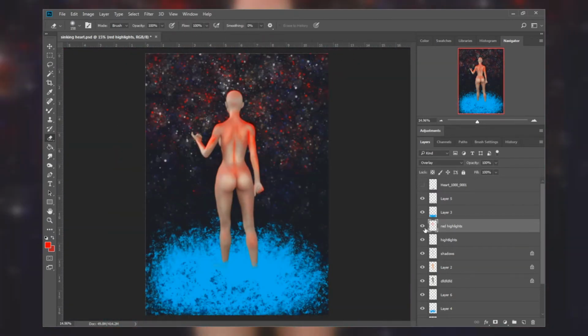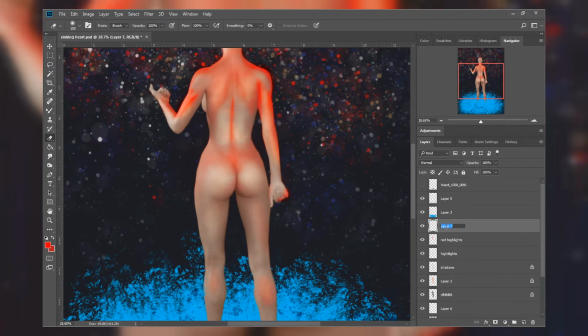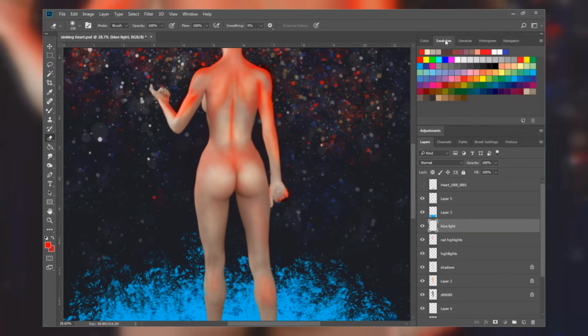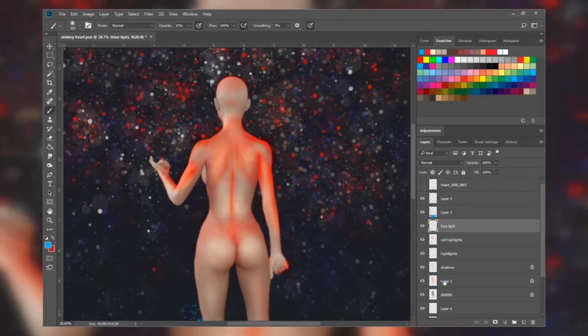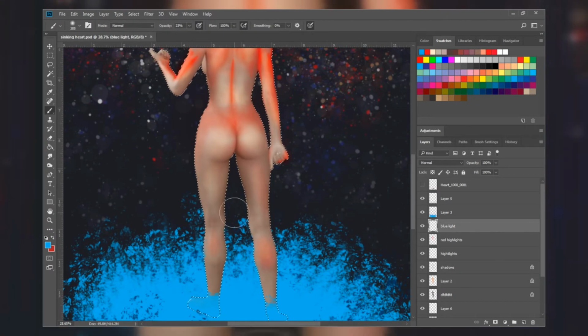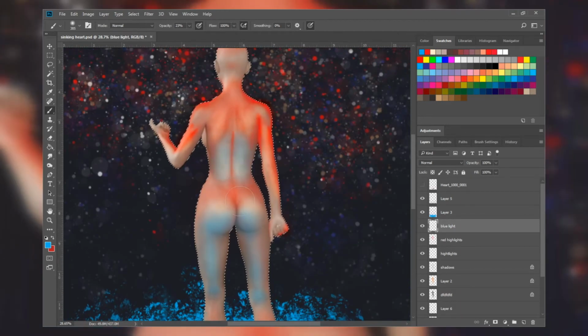I actually very much hated the spot on the back, this very strong line. But I had no idea what to do to fix it at this point, so I decided to add blue colors and then fix everything up once I had added that. With blue, everything is much simpler because it's kind of a reflection from the water, and most of the places that are not orange will be blue.